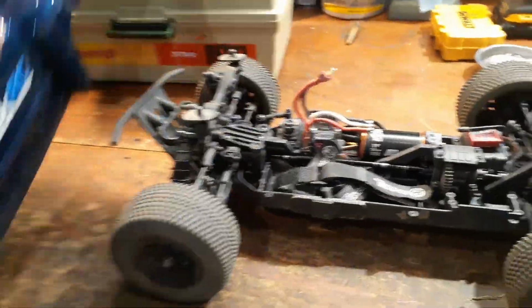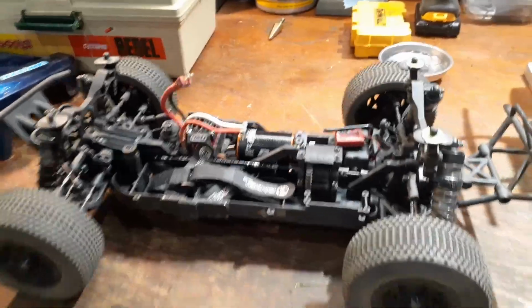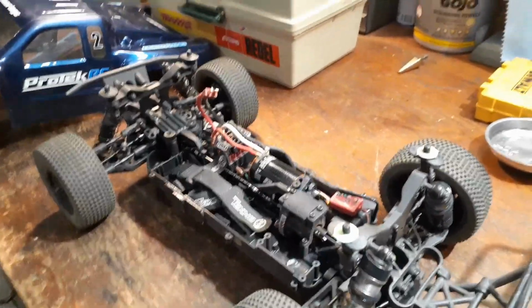I've been racing this car, and one of the problems I've been having is it nose dives real bad. So I've been out here playing with some of the suspension, making some changes, going out on my track here and seeing if it helped.